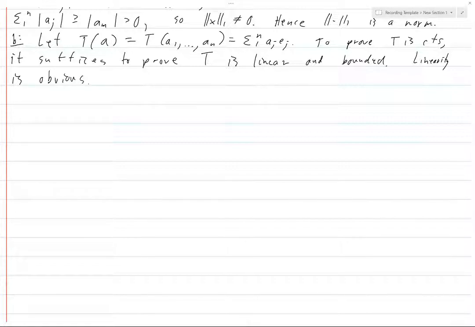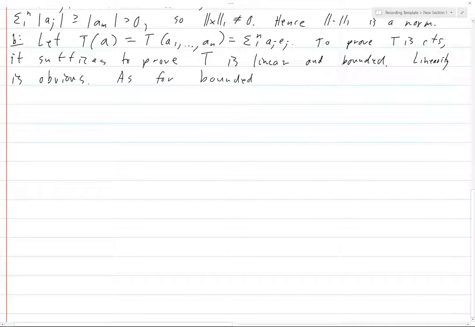But basically, when I say linearity is obvious, I mean if you have enough experience with these types of problems, then the first thing that pops into your head to try should work. Maybe the second thing. That's similar to saying that something is trivial. It doesn't mean that it's easy to do. It just means that probably the first or maybe the second idea that comes to your mind will work. So basically here, linearity of T will come from linearity of these sums. And so you can work out the details, or you can just leave it at this.